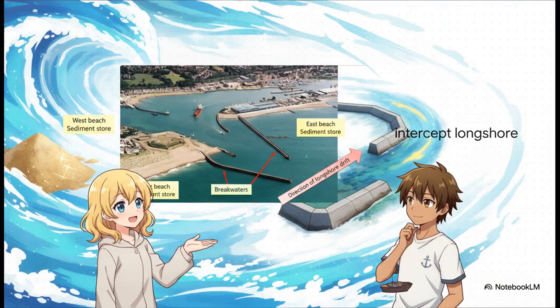And here is the human intervention in all its glory. Two massive concrete breakwaters jutting straight out into the sea to protect that harbor entrance. Naturally, longshore drift flows from west to east here. But if sediment is allowed to just drift across the harbor mouth, it deposits right in the entrance, making the waterway way too shallow for boats to get in. So these strict artificial breakwaters were built specifically to block that flow.